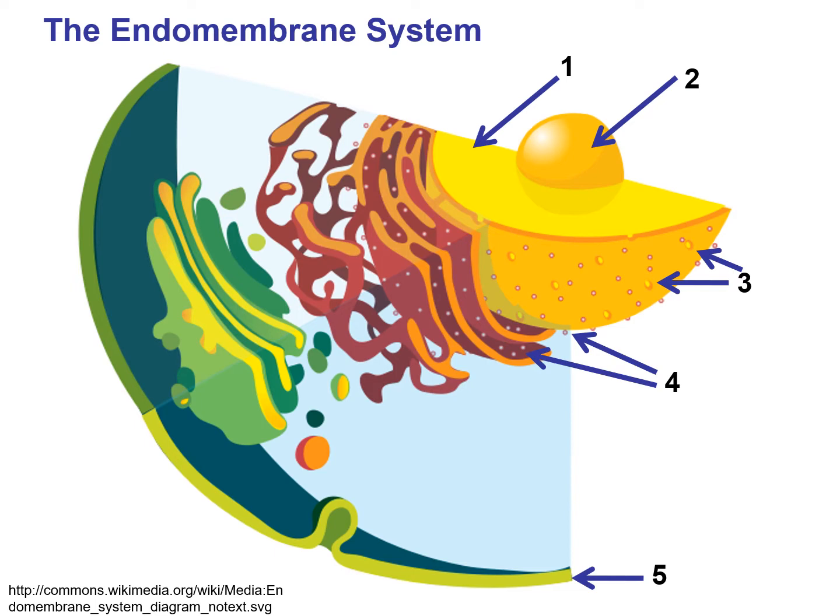Recall that we talked about the nucleus. That's number 1 on this diagram. We talked about the nucleolus, number 2. We talked about the nuclear envelope, which is 3, and we've just talked about ribosomes, which are floating around within the cytoplasm, surrounded by cytosol, or they can be attached briefly to the rough ER. So the components we still need to talk about are the rough ER, the smooth ER, the Golgi, and the vesicles that move things around. The vesicles can also move things to the surface, to the plasma membrane, which is number 5 on this diagram.